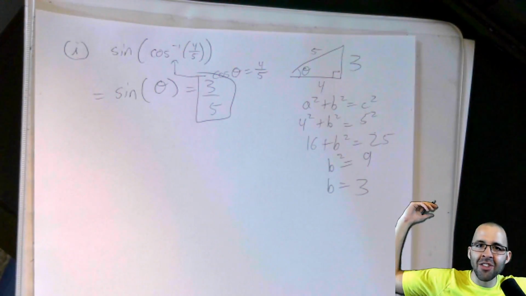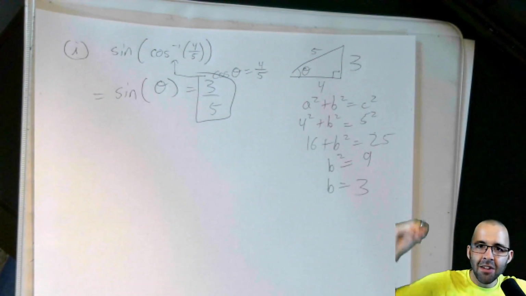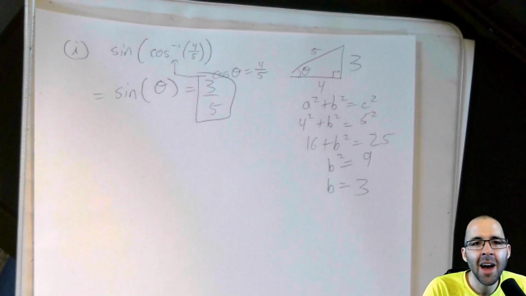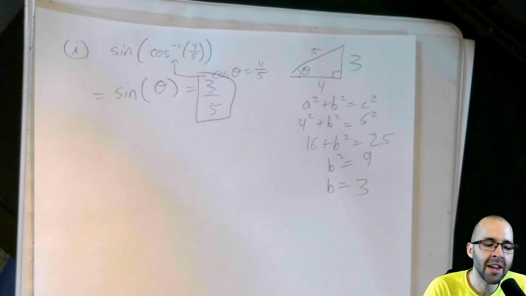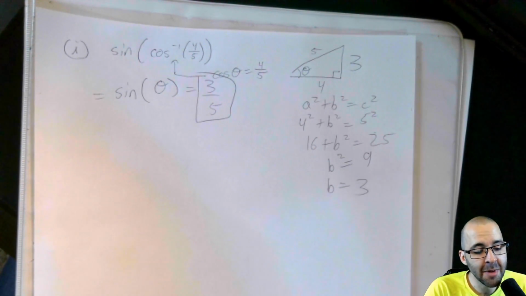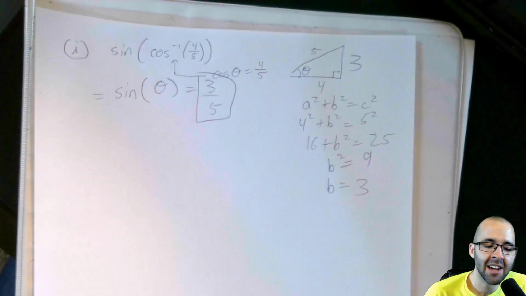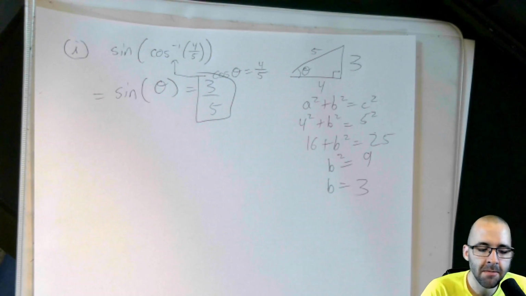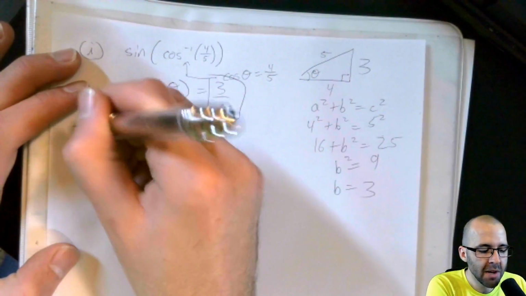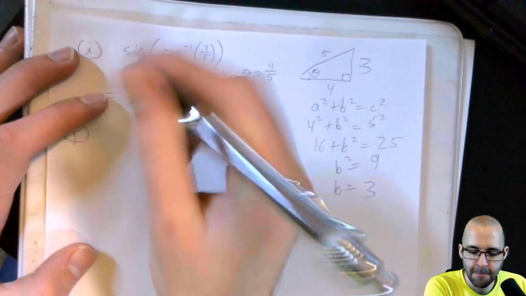We didn't even need to find theta here. Theta is a middleman, and we don't need to pay the middleman. You could have approximated theta, and then you would have an approximate answer, but now we know the exact answer. The ratio is 3/5, 0.6. And that's how you can approach these ones. Skip the middleman. Just draw a picture. We'll do a couple more, though, for extra practice.